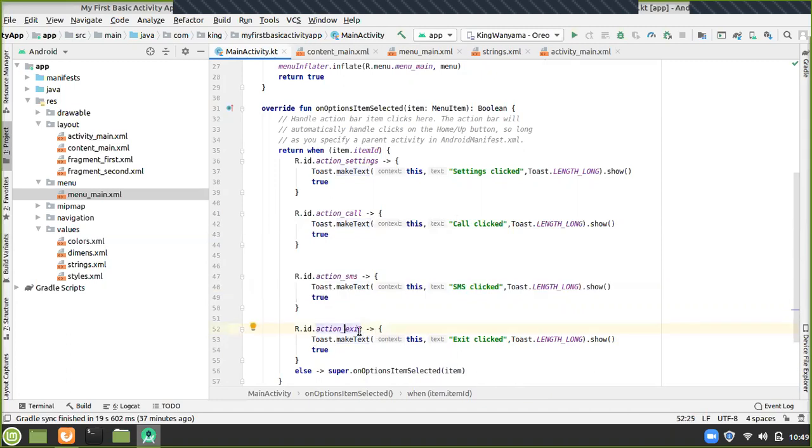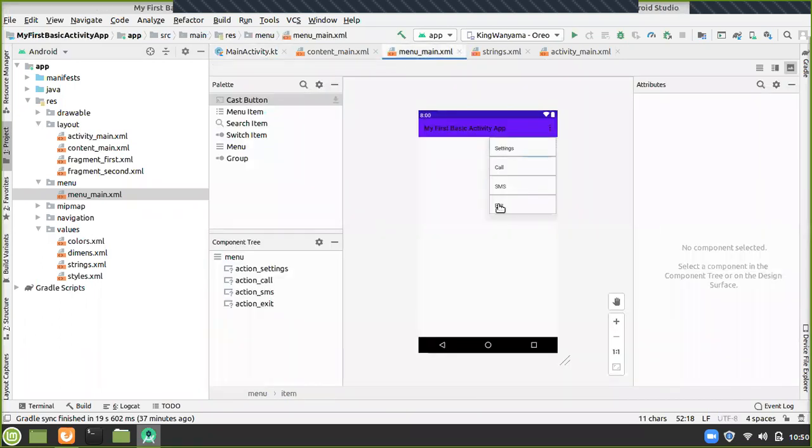In fact, we are going to look at these, if not in this class, probably the next class, how to exit in an app. So, ladies and gentlemen, at least this section of the menu settings or menu items, when we run it, you will see how it's going to work.